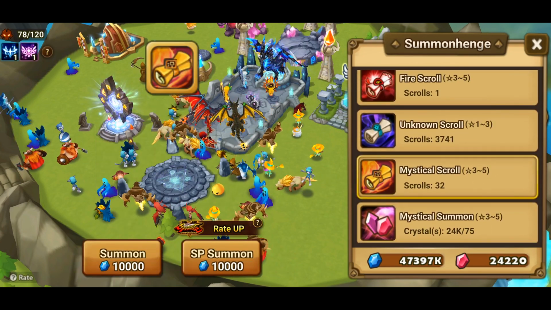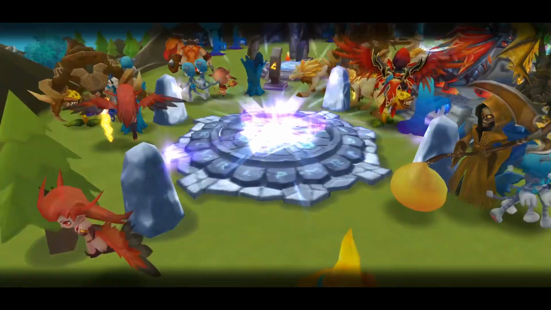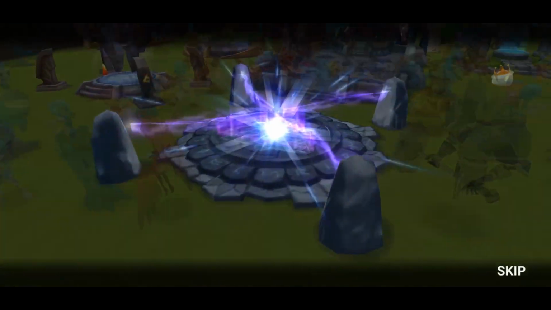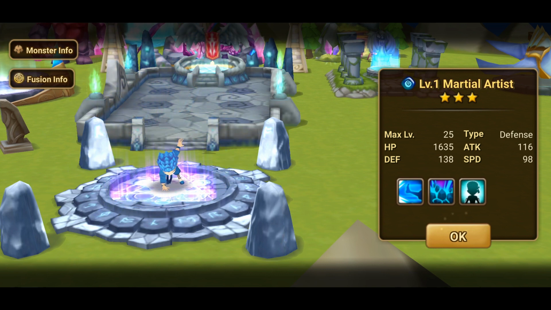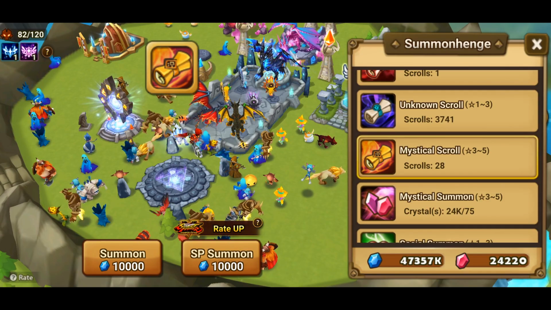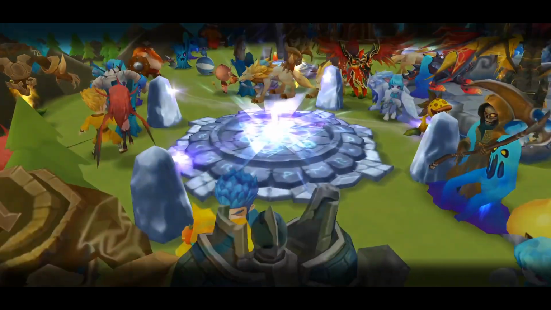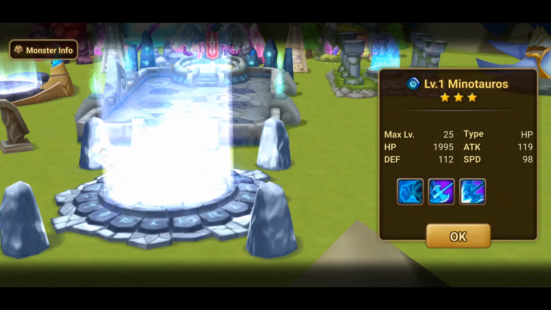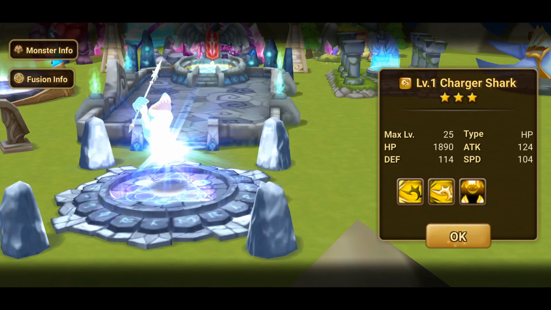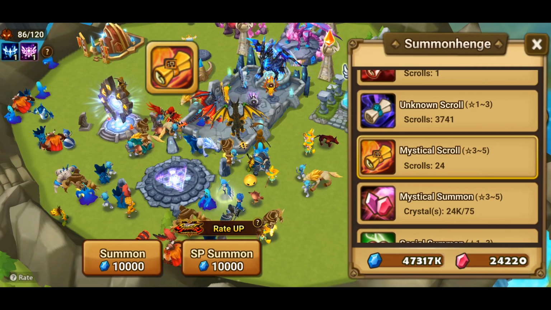Okay, and the last way you can get Nat5 is from summoning with scrolls: mystical scrolls, elemental scrolls, light and dark scrolls, legendary scrolls, transcendent scrolls, and from the stones. As you can see right now in the background, our huge summoning session, in which we summoned multiple mystical scrolls, many light and dark and legendary scrolls, but mainly we made exclusive summons from more than 1500 points, because we really wanted to get Wind Panda Warrior.